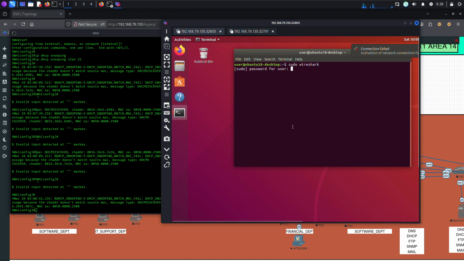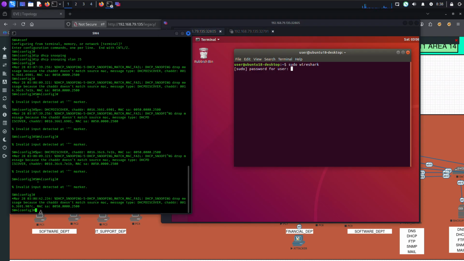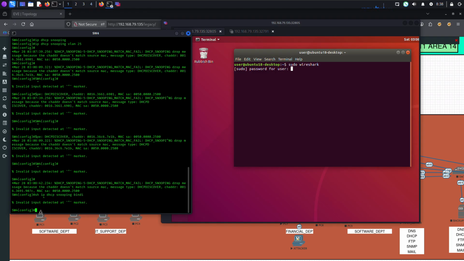And let's try also from the user. Now it is from the user. Sorry, the VPC MAC address is already stored in the dynamic addresses. So let me show IP DHCP snooping binding. Oh, sorry, show DHCP snooping binding.